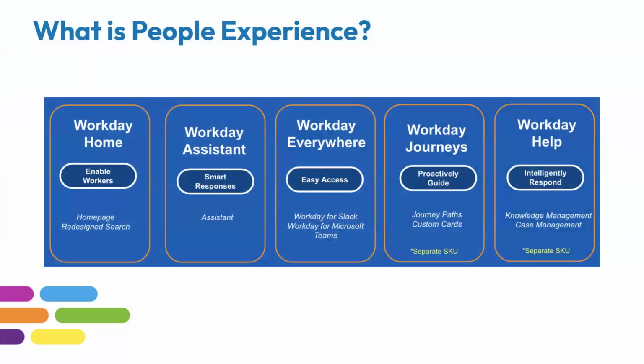So let's start with a PEX overview. People experience is the umbrella with the features that you see on the screen here. Workday Home, Assistant, and Everywhere are included in your general Workday subscription. They are generally available features under the PEX umbrella. Workday Journeys, which was actually the subject of our webinar last month, is a separate SKU. And what we're covering today is Workday Help. And the features within Workday Help, those are also a separate SKU. All of these features fall under the people experience umbrella.